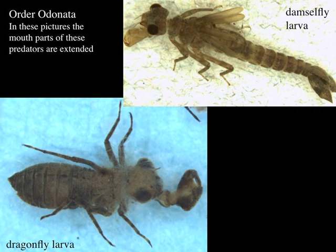Notice on the damselfly there are some leaf-like projections at the end of the abdomen — those are their gills that they use to get oxygen from the water. The dragonfly pumps water in and out of their rectum; they have gills also, except they're turned inside out and held inside their body at the end of the abdomen. And a dragonfly larva is usually more robust — the damselflies tend to be more delicate looking, longer, thinner, where the dragonflies tend to be more husky and stout.